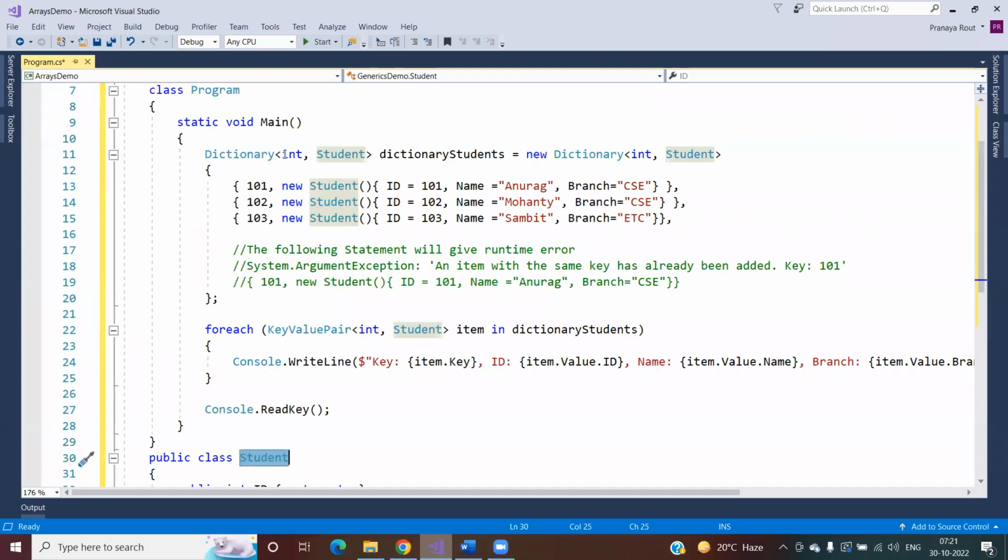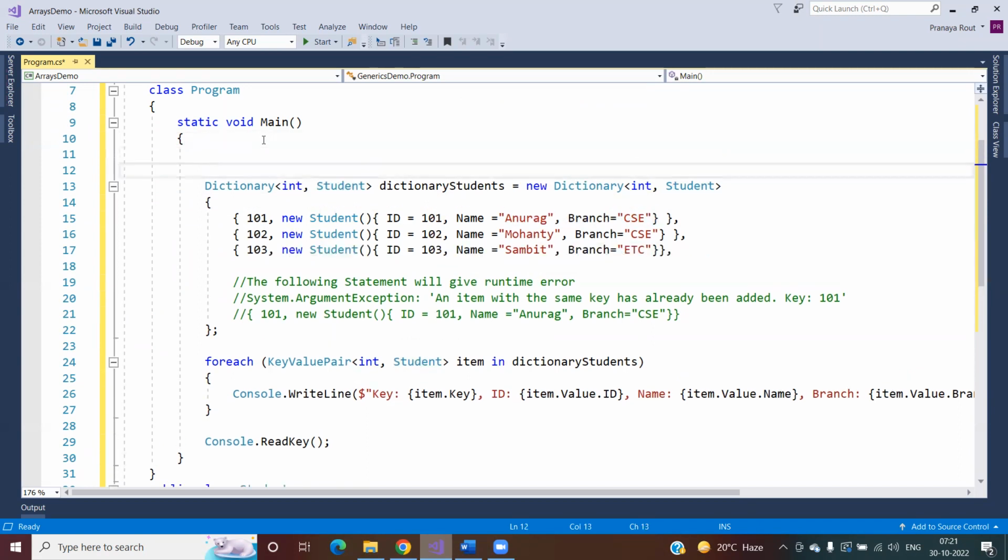Then how can I make sure of that? I have to use integer and Student. In this case, I can pass the first parameter as this, and the second parameter as this one. If you do not like this, you can create different objects. Suppose I'm creating a variable student1, one student.